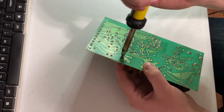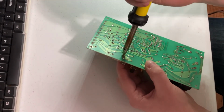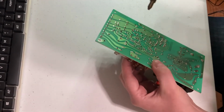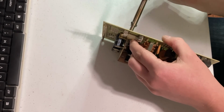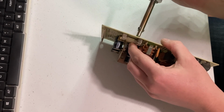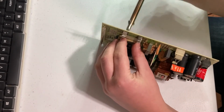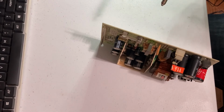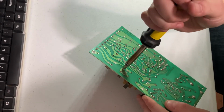I do have a fan going over here next to me. Make sure that I don't get any fumes in my face. Sometimes it takes a couple of goes to get enough solder off to loosen it up. Now once I get most of the solder out of the way, I just kind of heat the legs up a little, and then it pops out just like that. Got a little bit of excess solder here. Get that out of the way.